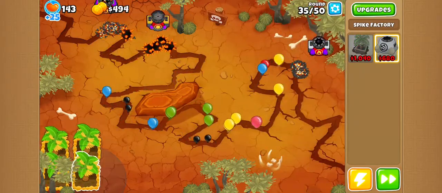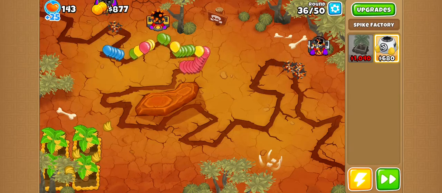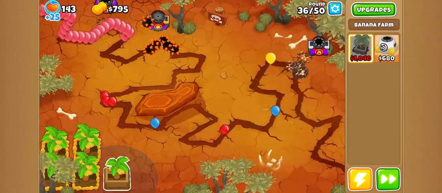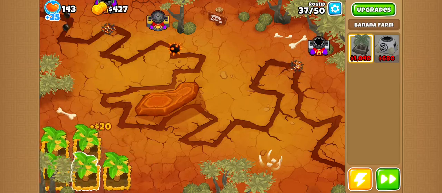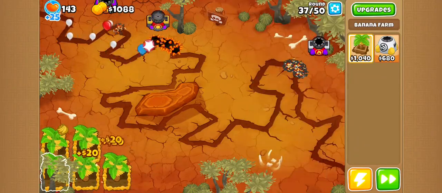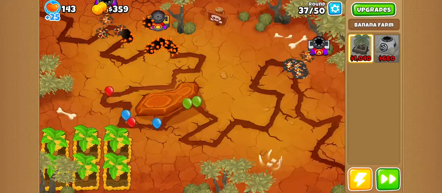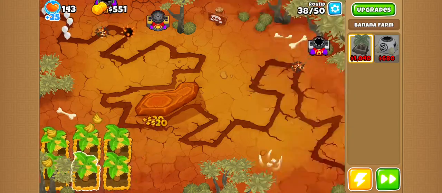There we go. Just try to get more banana farms, if that's not a problem, at least. Sorry, it just generates so fast, and I haven't bought long life bananas yet. Instant new family member, right here. 4,000 cash. Wow. It keeps track of what you collect, actually. It's not how many bananas it generates, it's how much you collect. I've collected all of it so far.